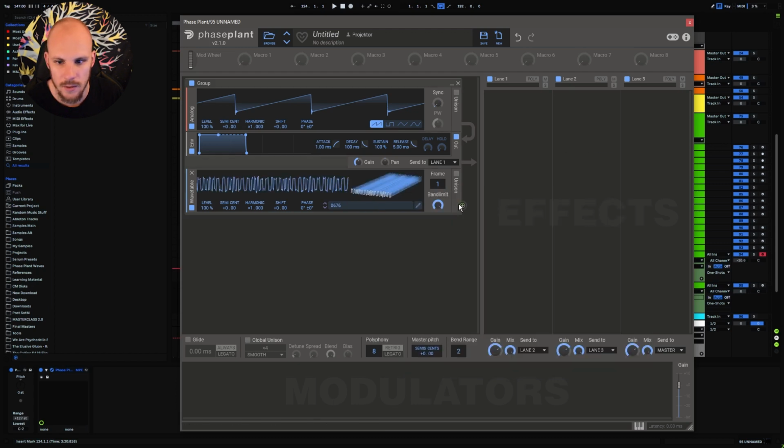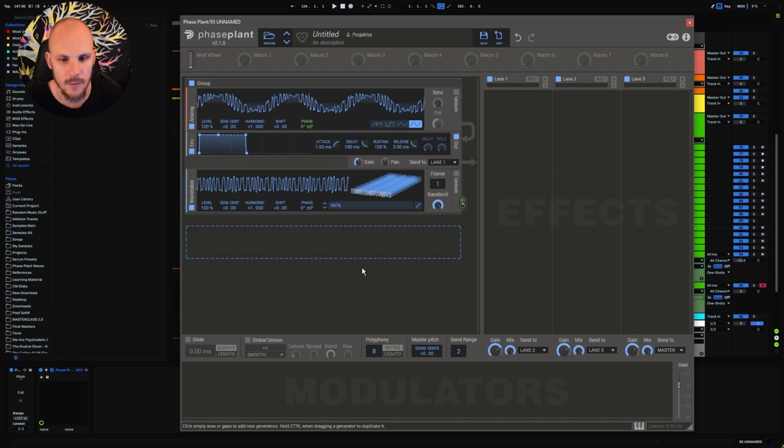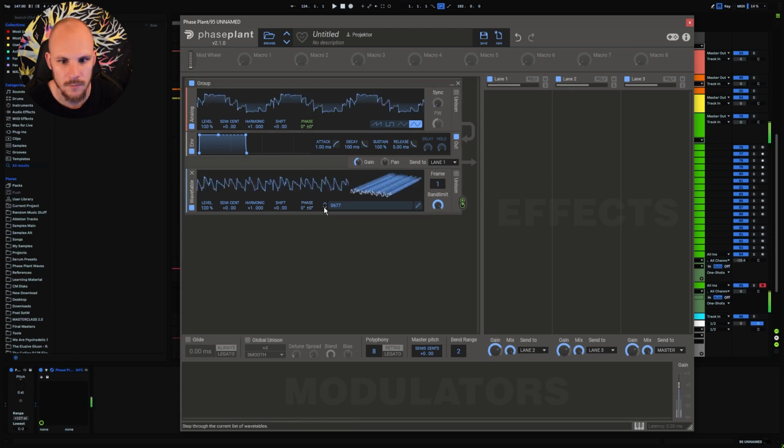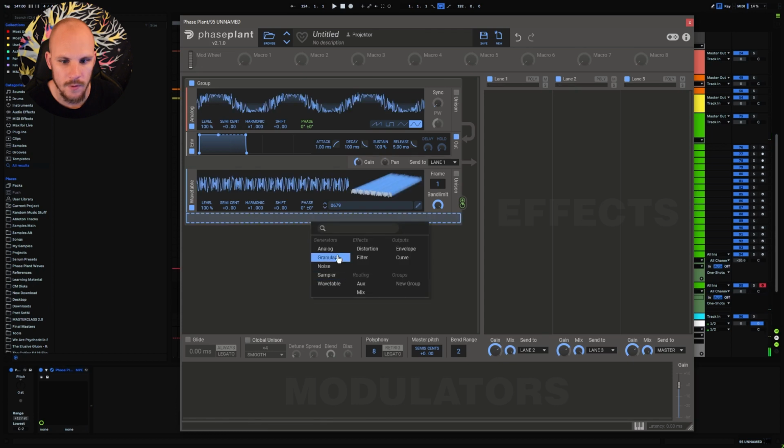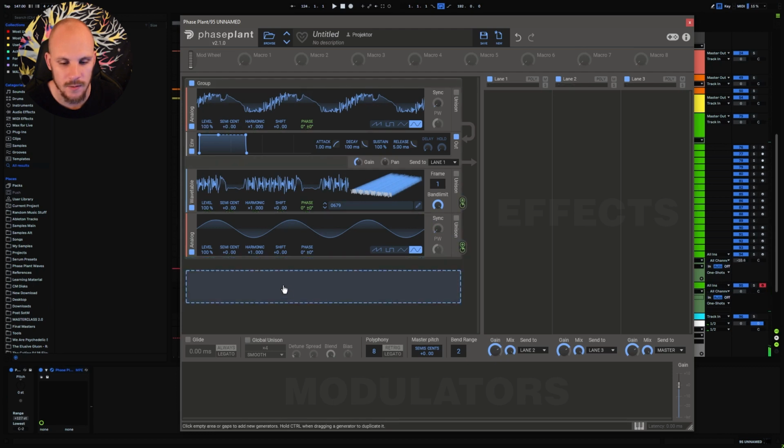Let's just go with a random one here. Let's set this to a sine wave for now because it usually gives a little bit of a more pleasant result. Maybe we'll go something like this. And now you can hear the kind of tone that we're able to get from that. And obviously we can morph here. Maybe we want this. Maybe we want this. Maybe we actually want to use another analog here and just apply a little bit of FM here as well. That way we get a nice gritty tone.